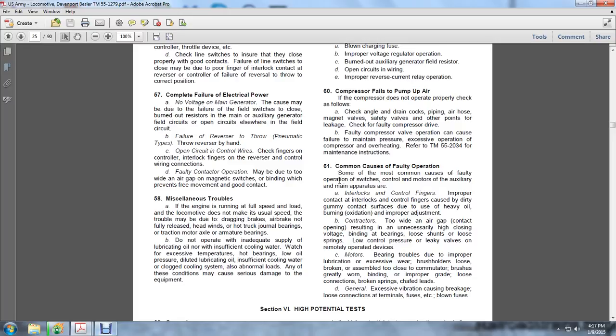Common causes of faulty operation. Some of the most common causes of faulty operation of switches and control motors of the auxiliary and main apparatus are: improper contact of the interlock control fingers, caused by dirty, gummed contact surfaces due to heavy oil and burning or oxidization; improper adjustment of contactors, with too wide an air gap and contact opening, resulting in unnecessarily high closing voltage; binding of the bearings; loose shunts and springs; low control pressure; and leaky valves and remotely operated devices.